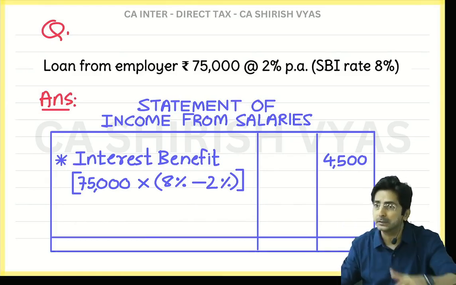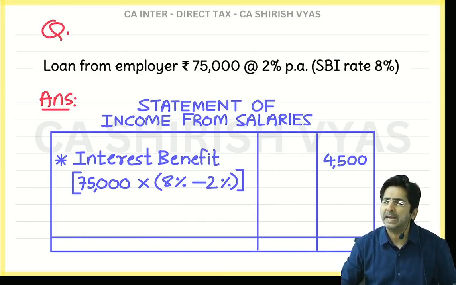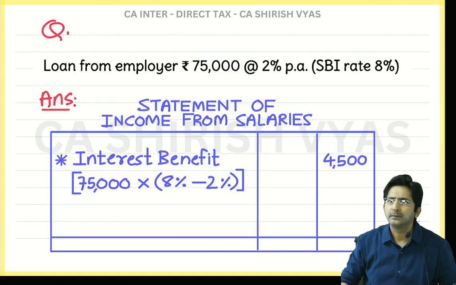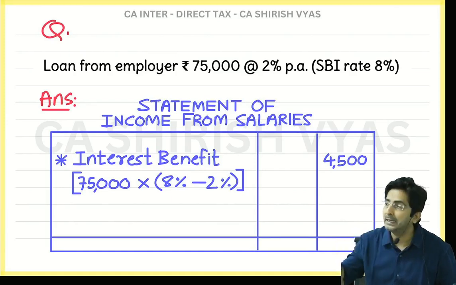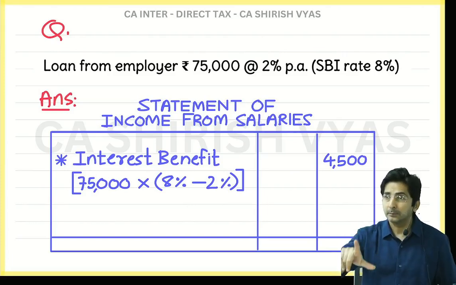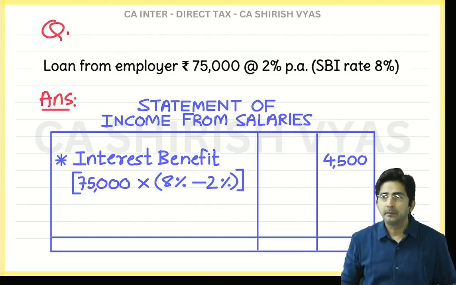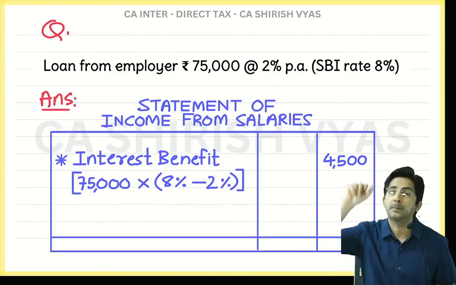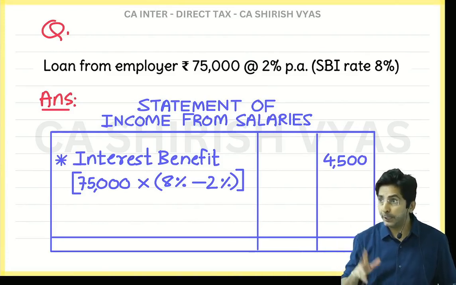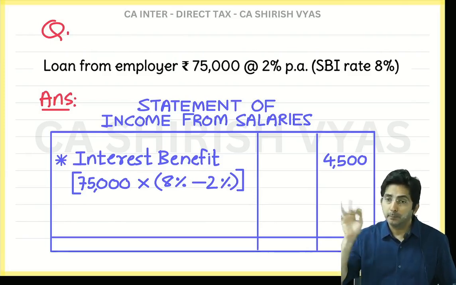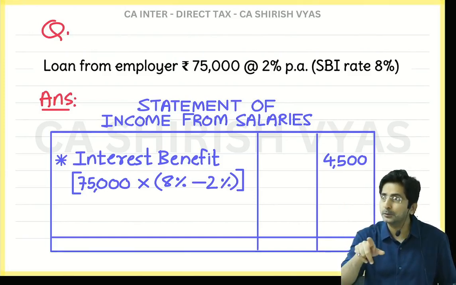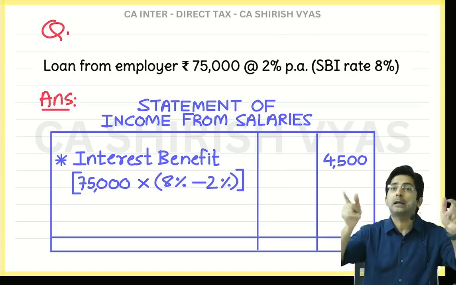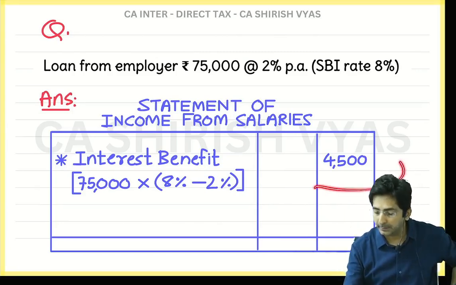So now quick answers. Loan from employer 18,000 at 2%, market rate 5%. Looking at the loan only you should decide. How much loan? 18,000, which is below 20,000, so dash. Loan from employer 25 lakhs at the rate of 6% per annum, but the State Bank of India rate is 10% per annum. Now you will do the calculation. SBI rate is 10% and boss is charging only 6%. Wow, 4% benefit. 4% of 25 lakhs is 1 lakh, and that will come in the outer column.